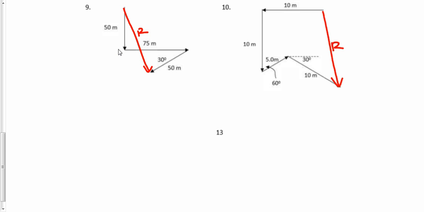Now, what's the goal? What's the goal in all of these questions, including these two that you see up on the board? To get a right angle triangle. We don't have a right angle triangle in either one of these. We don't even have a triangle in either one of them, let alone a right angle triangle. So we've got to get that. We've got to get the right angle triangle by finding the x components and the y components of each vector, combining them, and then redrawing it into a right angle triangle.